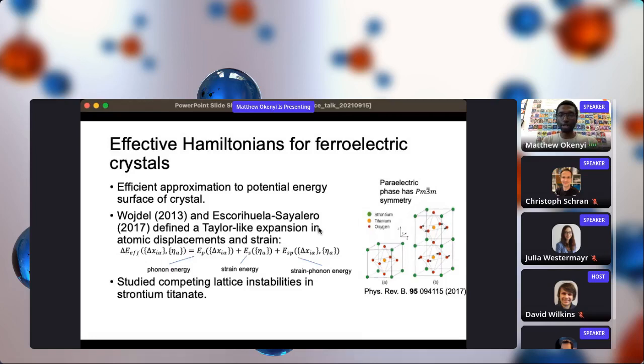Vanderbilt and Zhong defined an approach to constructing an effective Hamiltonian for strontium titanate, which is essentially a Taylor expansion of the energy in atomic displacements and strain. And they used their model to study lattice instabilities in the material.